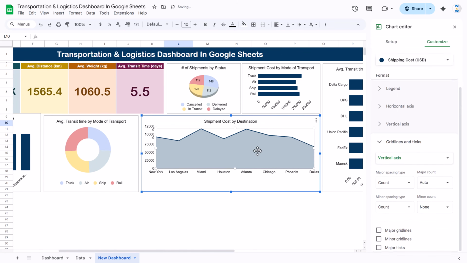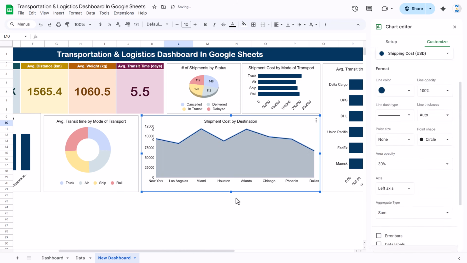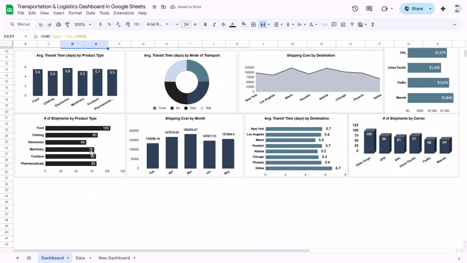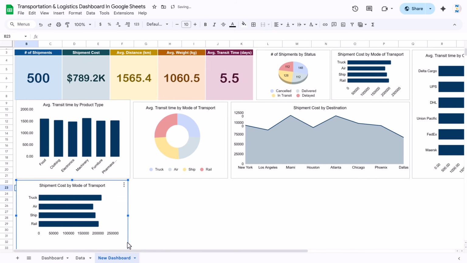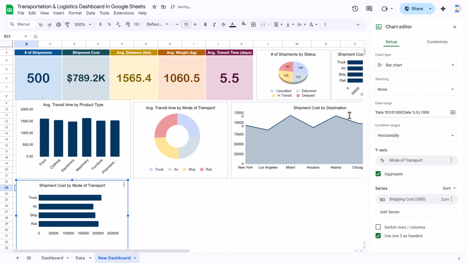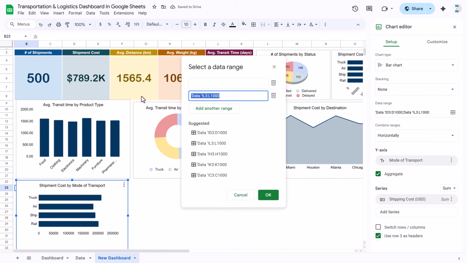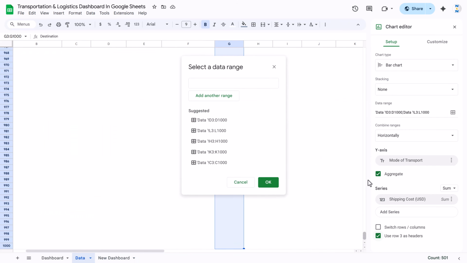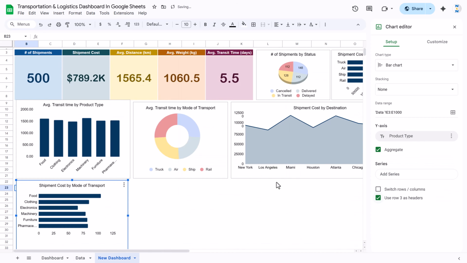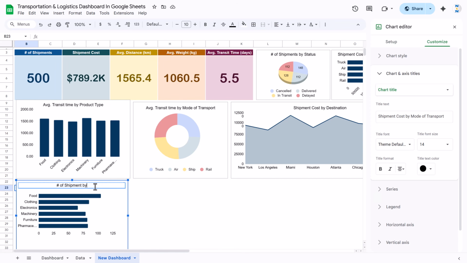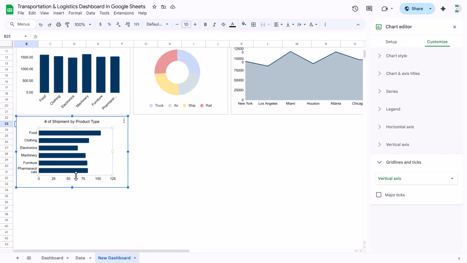All right, now we have a few more charts here, that is number of shipment by product type. So let's make a copy of this one and then paste that here. Just double click and change here number of shipment by product type. So we can delete this and come to the product type. Product type is available in column E. So just select this column E till the end, click on OK. So this is number of shipment by product type. Automatically it is taking the count, so we don't need to take another range here. If you want to show the data labels, you can just show the data labels here.